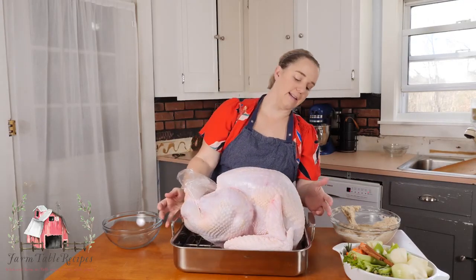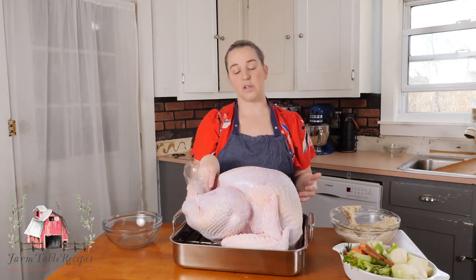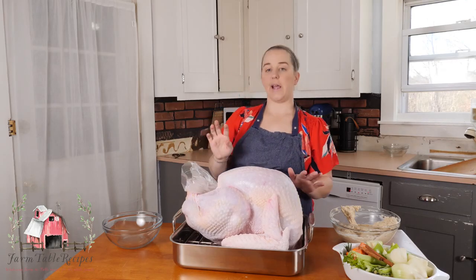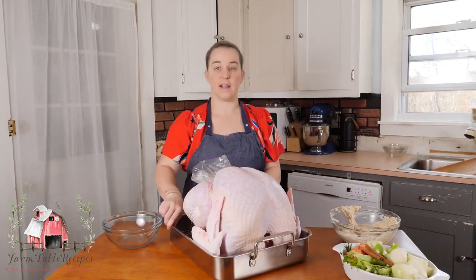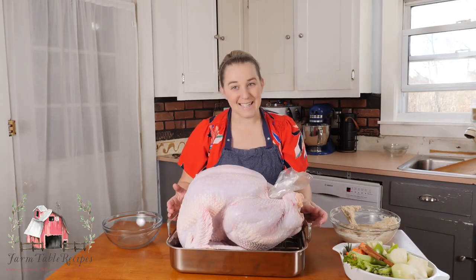On this other end, there is an opening where the neck would be, and that is where the neck is. And so you will have to make sure to check both ends, okay? You're going to find a bag on this end, and you'll find a long neck on this end, okay? And I have not purchased a turkey from the store as of yet that is missing either of those, okay? So if you can only find one, you're going to have to dig a little bit.